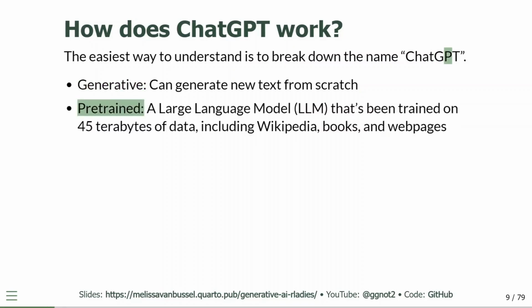The P stands for pre-trained. So ChatGPT is a large language model, or LLM, that's been trained on very large amounts of data. Basically, anything that you can find publicly available on the internet is something that could have been contained in the training data. Things like Wikipedia, books, web pages. And for anyone who's familiar with the different GPT models, GPT-3 took the equivalent of what would have been 125 years of training if it had been trained on a single GPU. Now, in reality, of course, it wasn't trained on just a single GPU, so this training actually only took several months, but still, that gives a sense of how large this model actually is.